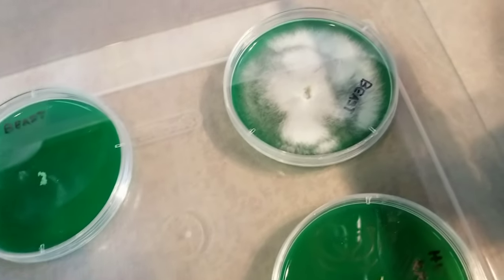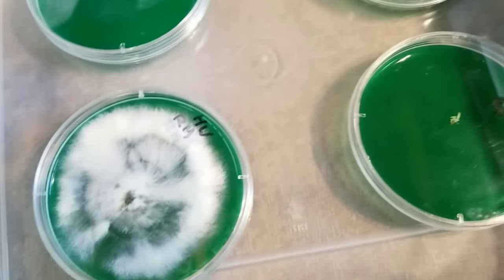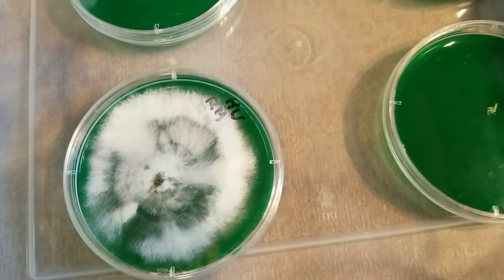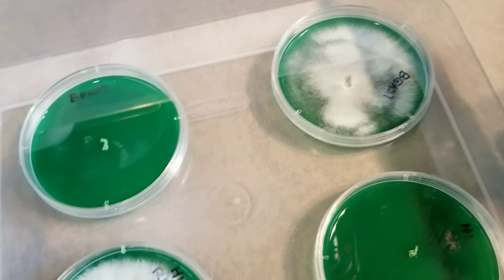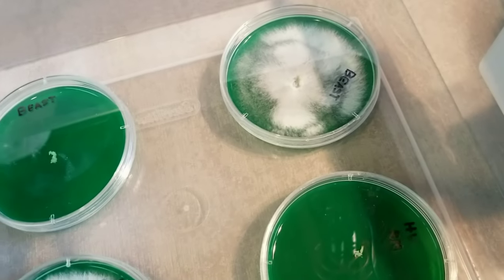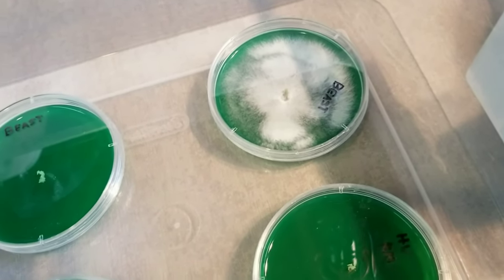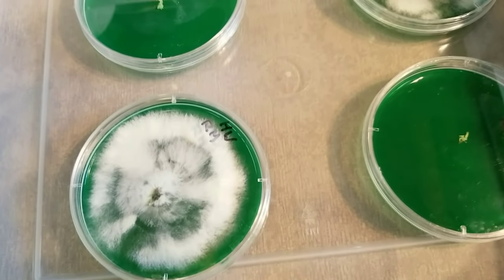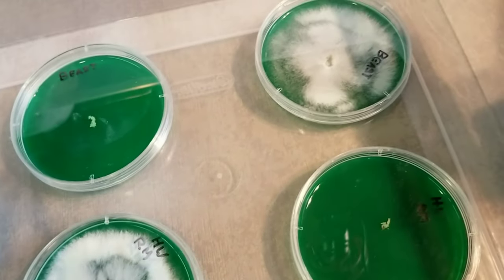But I gotta say, the Beast culture here took off much more quickly than the red maple, but it looks like actually the red maple's caught up now. So it's a slow starter, but now it's cranking. So I actually got the flow hood running right now. Got some plates ready, and we're gonna go ahead and get some wedges out of here and get a second generation going. So hopefully if everything goes according to plan, I'll be able to try growing these out on some pasteurized fuel pellets this fall and winter.